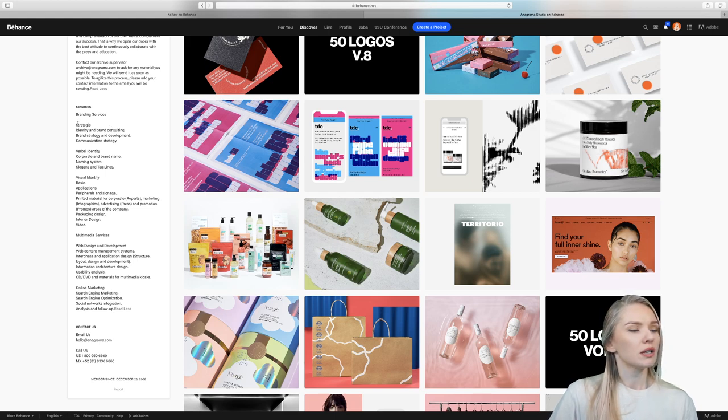And they're starting with strategic, verbal identity, visual identity. That's probably their most requested and most worked on ones. And then once you go down, you have multimedia services, and those are probably the ones that they are not doing that much, and maybe they don't want to do that much because they listed it further down. And you even have to open this little read more button to see those multimedia services. So you can see they thought about the way they put their services and that they put the most important ones at the top. It's all about hierarchy, guys.